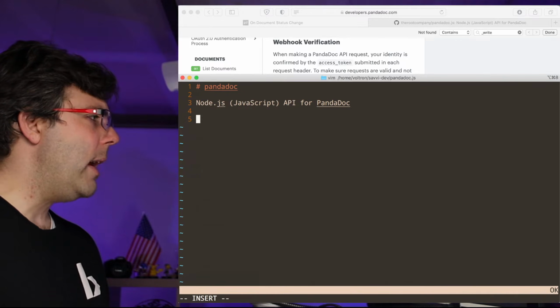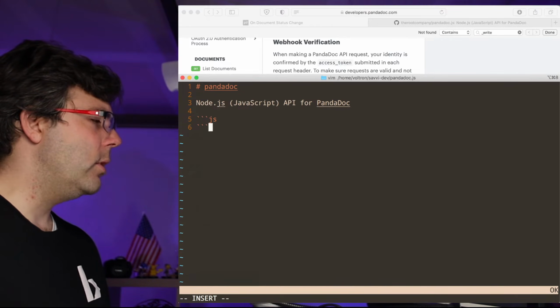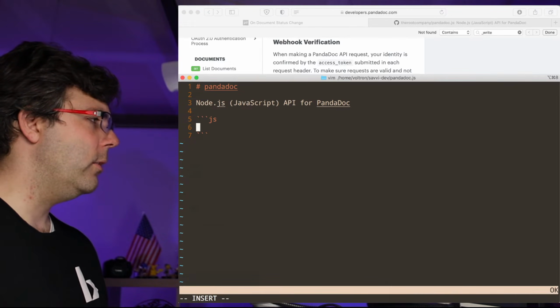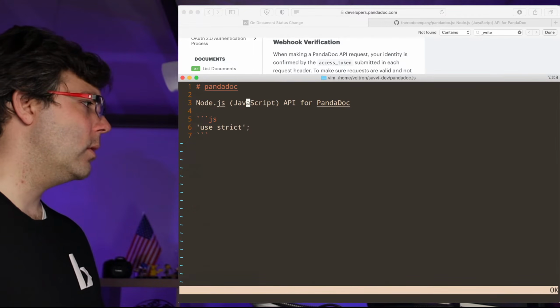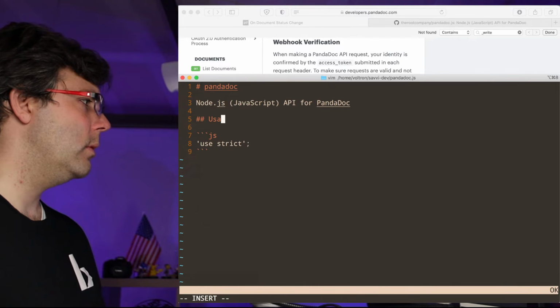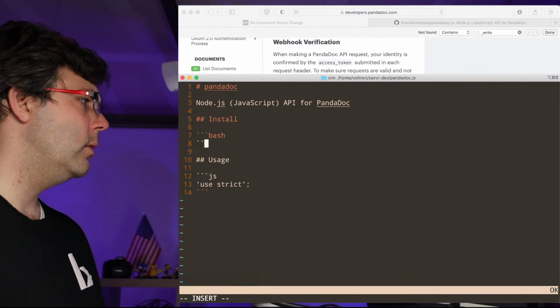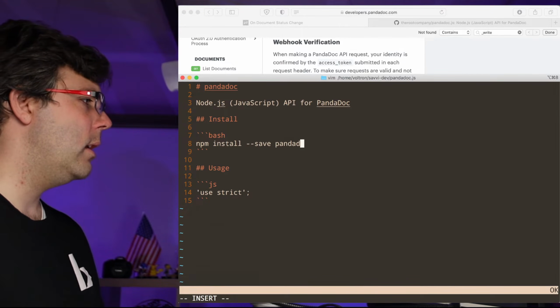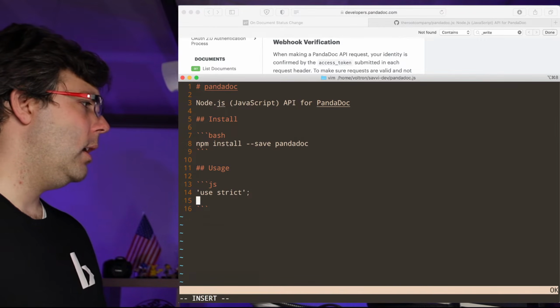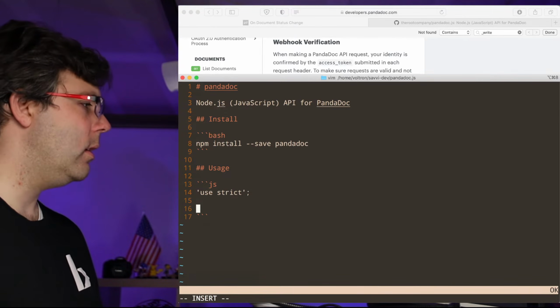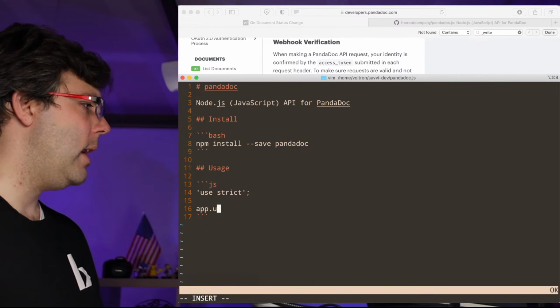Okay, so what I'm imagining this is going to look like, I should maybe even implement this first. But what I'm imagining this is going to look like, we'll just throw usage up here. Install: just go ahead, npm install --save pandadoc. And you're going to have your app.